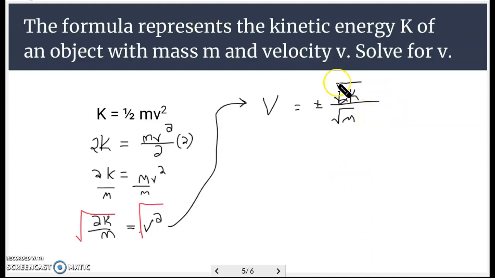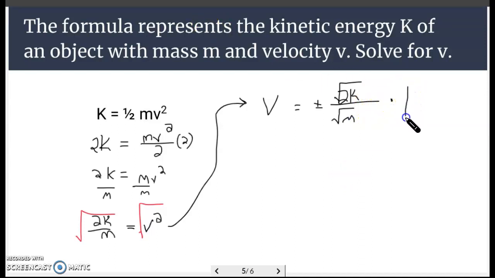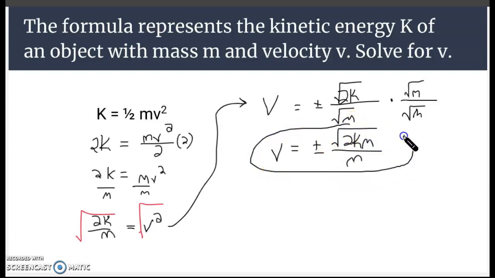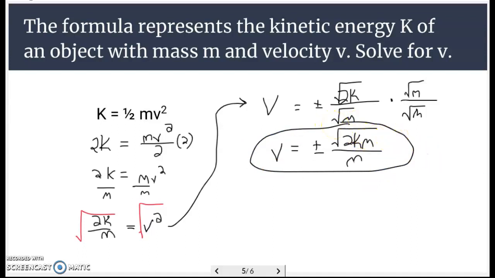Once again, we're going to multiply by 1. Multiplying anything by 1 does not change the value of the function. However, given the versatility of 1, we have to write 1 as anything over itself, and we're going to choose square root of m. Notice that's the denominator of our problem, and this will eliminate the radical sign in the denominator. V equals, the denominator is just going to be m, and the numerator is going to be square root of 2km. And that's our answer. We could figure out the velocity given the kinetic energy of the mass.